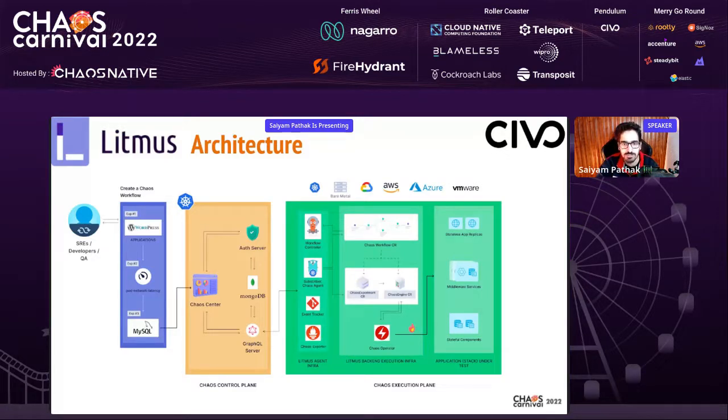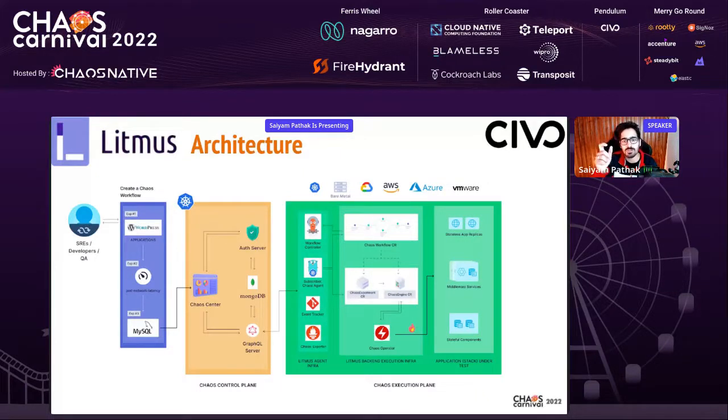When it goes to the execution plane, you have the chaos experiment CR and the chaos engine. That is what actually runs the chaos with respect to the microservices you have defined. If it's a workflow, it will run one after the other or in parallel. If it's a subscriber type, you can also subscribe to those agents, and it will trigger the same chaos workflow, so the controller takes care of that.